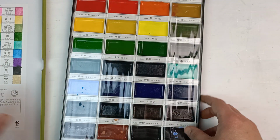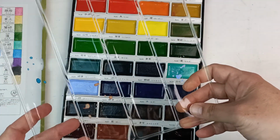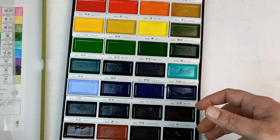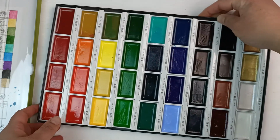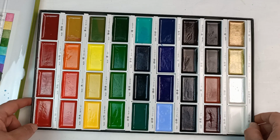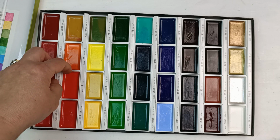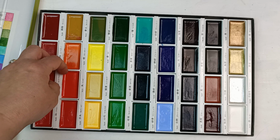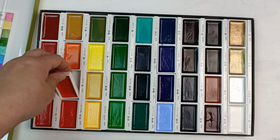In here, I'll just take that out. I'm not sure if this is supposed to be just a protector screen or if you're meant to use it as a mixing tray, but I kept it on there anyway. I'll just lay them sideways here so we can see them. They come with numbers. The names are all in Japanese. While I did live in Japan for a while, I can't remember very much of the language, and I was never any good at reading it, so it's all in kanji as well.